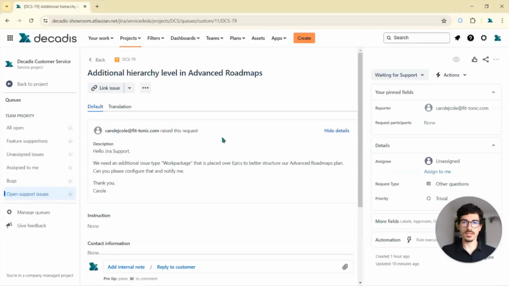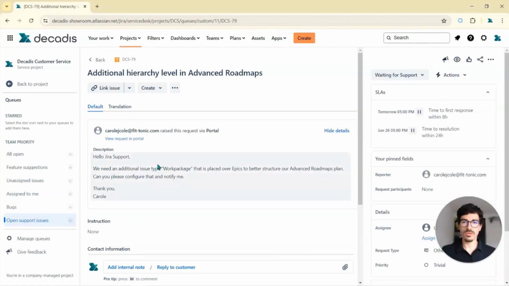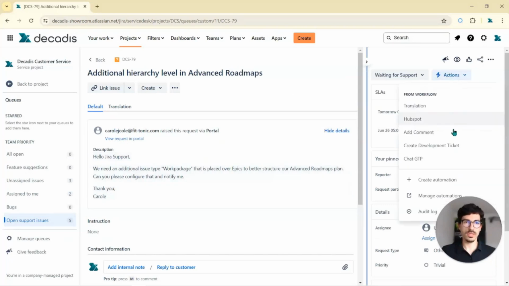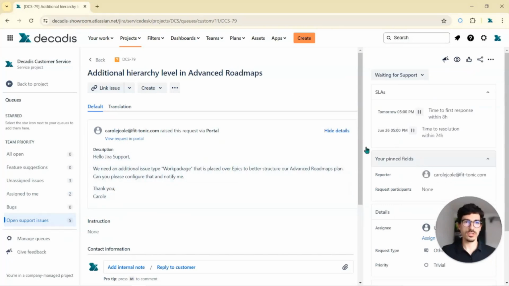Another use case that I can show you is this request here, where someone requested some help with advanced roadmaps. So here we have the description in English. So let's trigger ChatGPT and get a reply, or at least some help, on what we can reply to this customer.